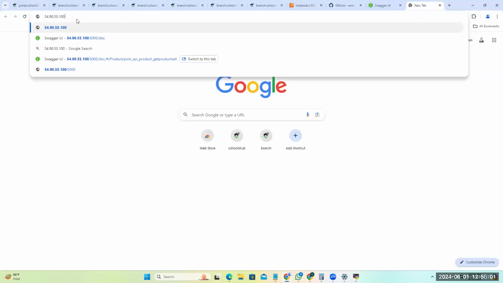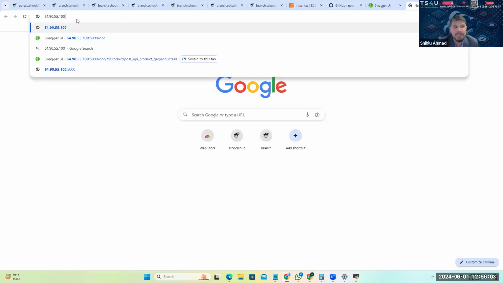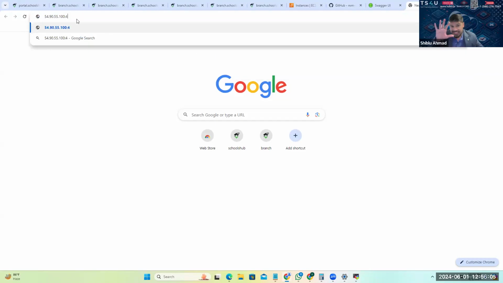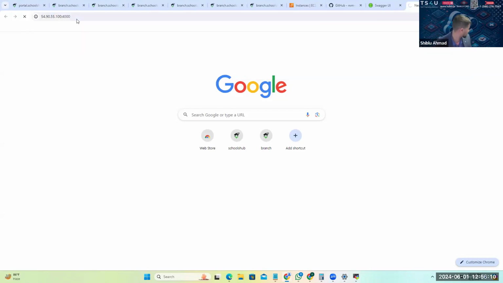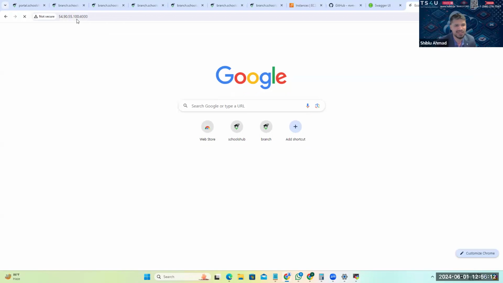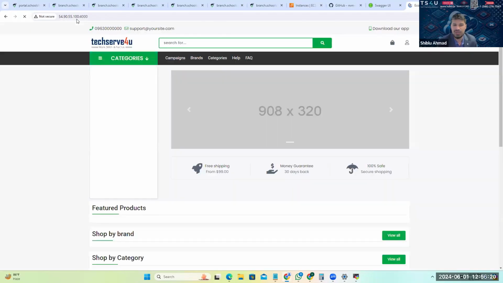They're connected. If your backend is not running, the front end, you will see the interface, but you click it, it is not going to work. Okay, so make sure you know that. So the 4000, you just cannot change any port number. It has to be changed by the backend or the developer. Okay, if you just try to change the port number when you deploy, it is not going to work.